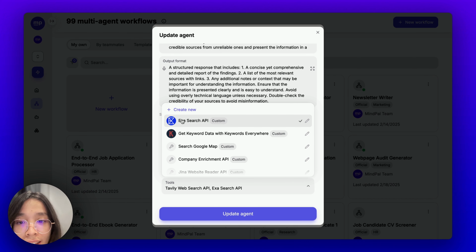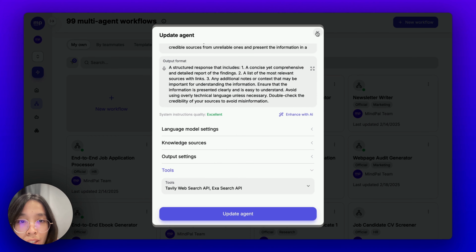So I will use EXA for the first step, scraping the top ranking blog posts of a given topic, so that it can scrape as many blog posts as it can find. But for this general research, where I want it to research everything and compile an actual answer to my query, I would use Tavily.